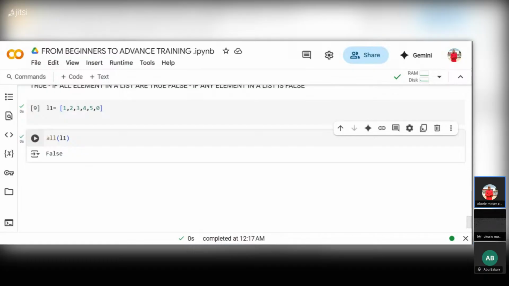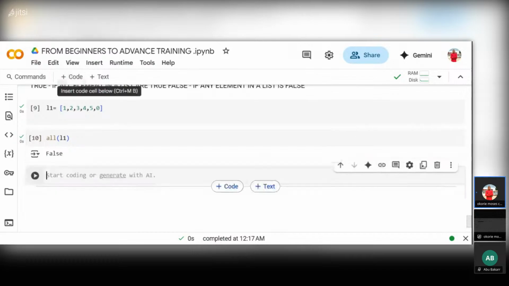So we are going to move to the next, and we are going to check for the any. Now the any, even if you have 0 in it, it will produce true.